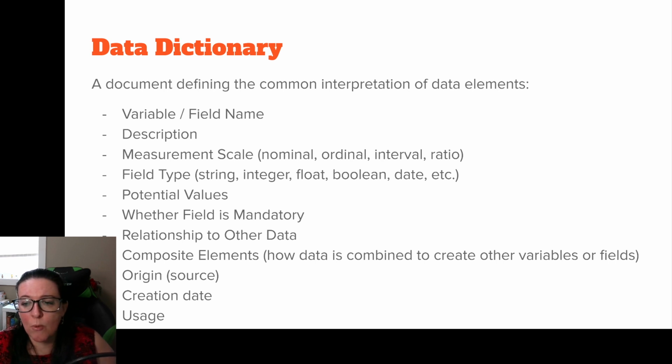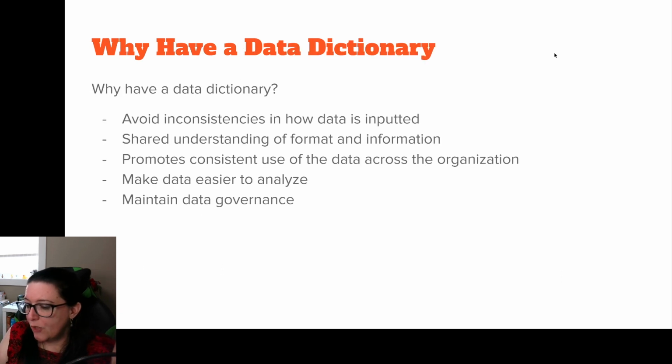If there are restrictions on usage, that needs to be noted in the data dictionary. In terms of ethics requirements, we can't use data for other purposes than what we present to the people who participate. So if you are collecting data for one purpose and then you want to use it for another, the key is to look at, does that violate the informed consent? And so this usage section here can specify limitations on what can be done with that particular set of information, if there are any limits to its usage. You're not necessarily going to have all of these items. Your data dictionary is going to be what's relevant.